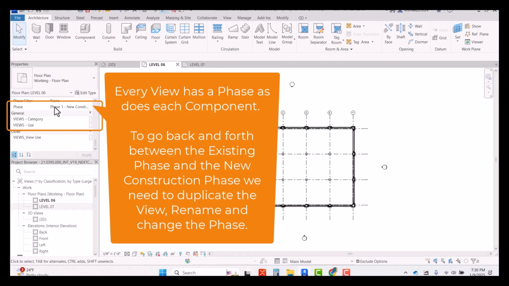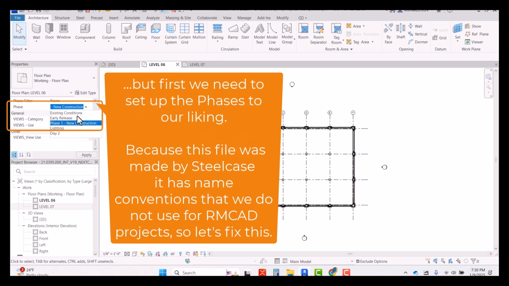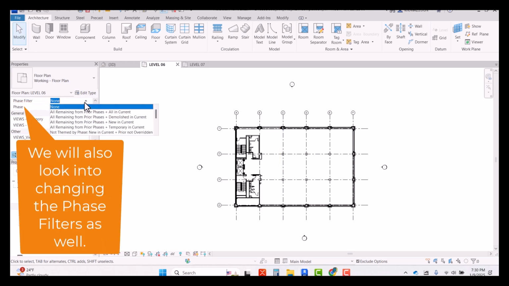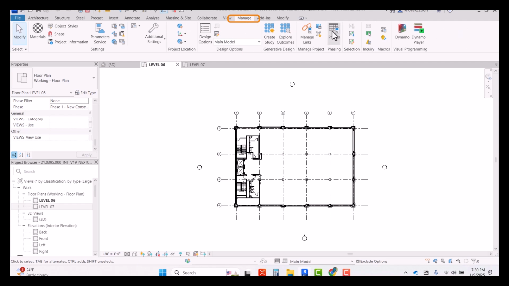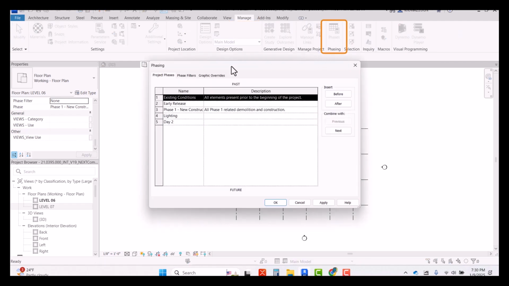First and foremost, the most important thing to know is that every view and every component has a phase. If you click on the drawing area and in your properties it shows a view, if you scroll down to the bottom it will tell you what phase filter that view is in.